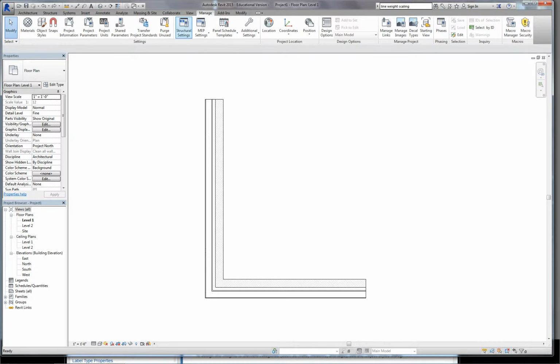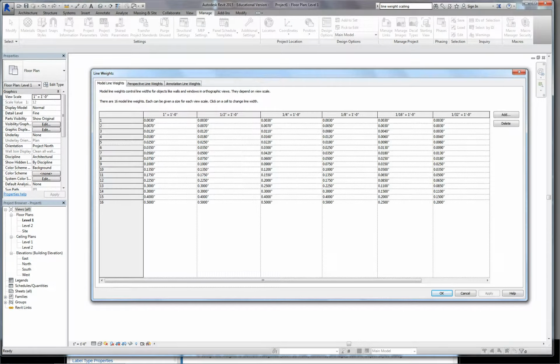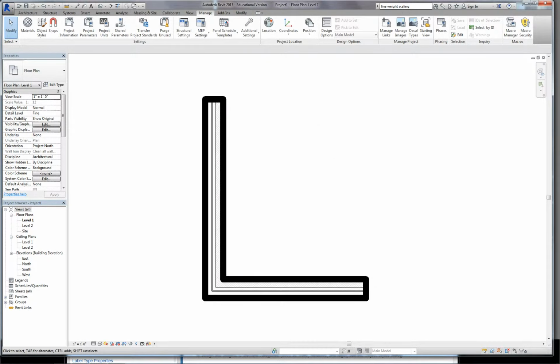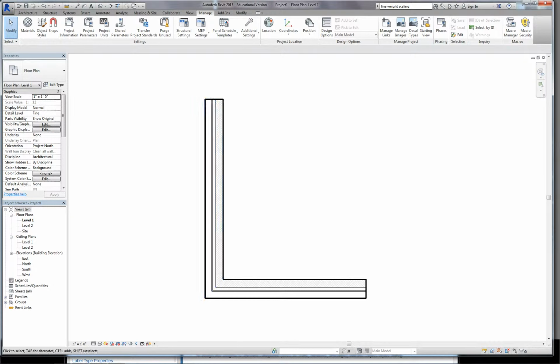So I can come here to my line weights and go to 5 and increase this within 5 for 1 inch equals a foot. Now, obviously that's probably too much. Maybe that's better. Okay, so we can start to fine tune this.